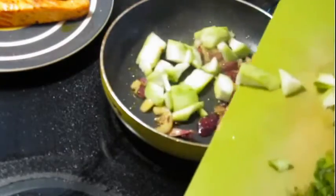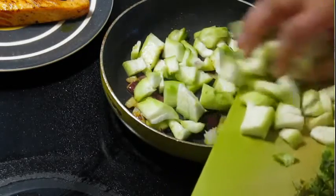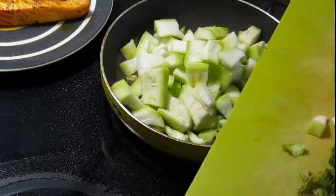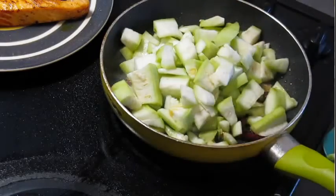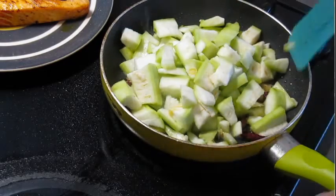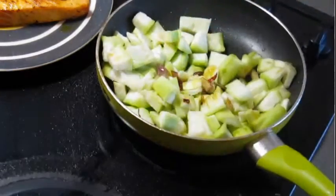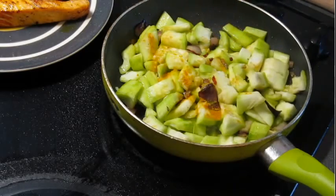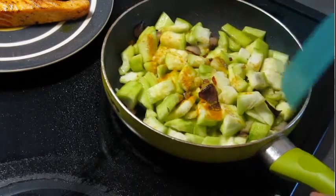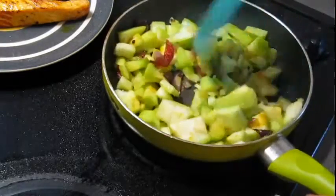Add your jika. Add the jika a little bit, and then fry with a little bit of turmeric, the same as for the fish.